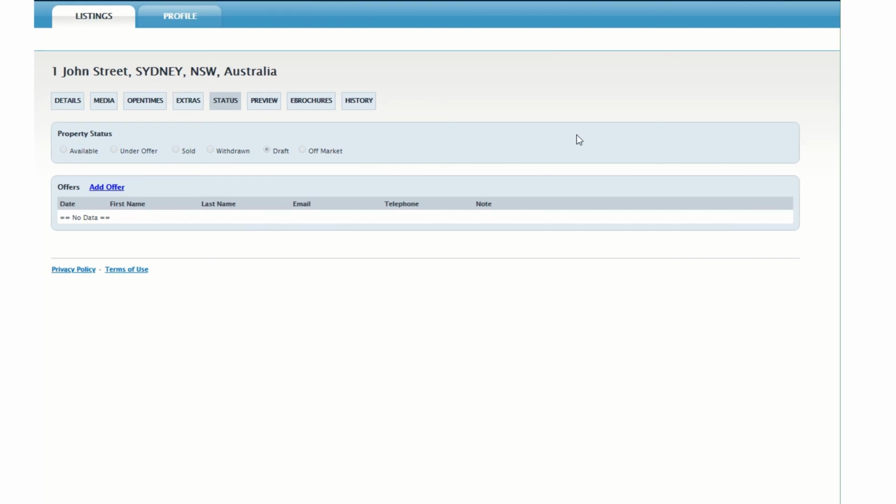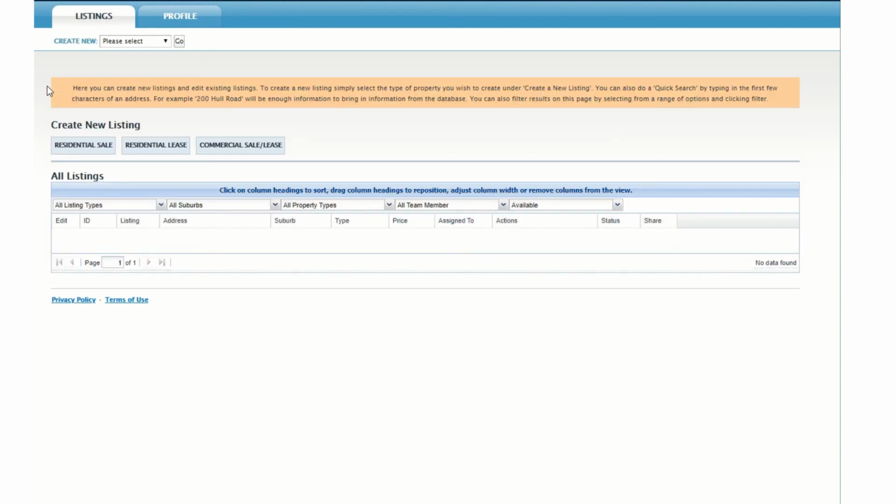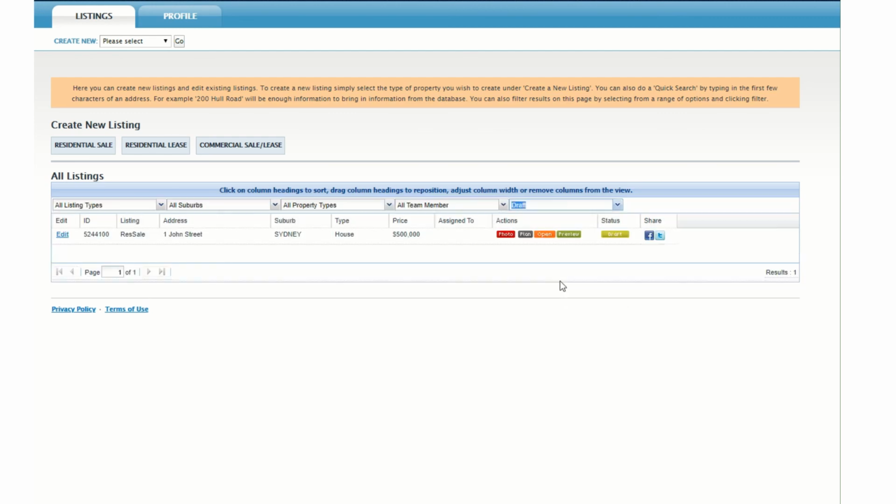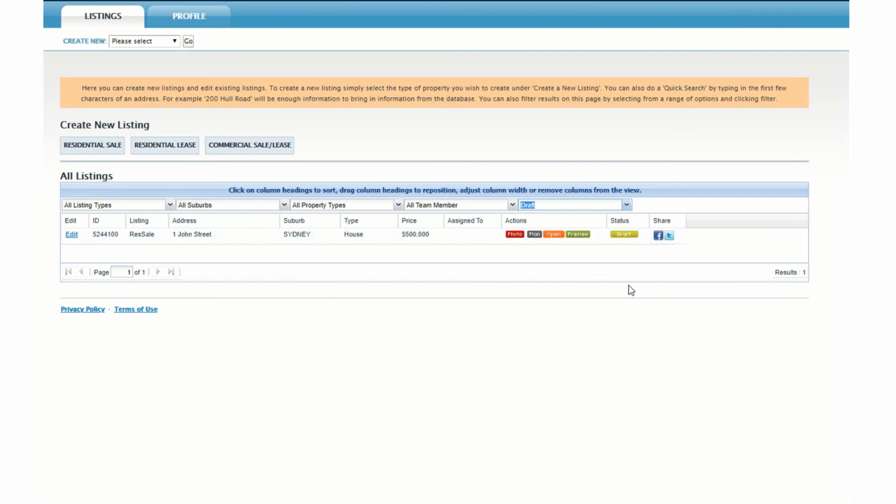We have now covered everything there was to do in how to create your listing. If you are to go back and click listings, this will open up your dashboard. It will appear that we have not made any progress, but in fact, we just need to change this last drop down box from available to draft, as we have not processed it yet. As you can see, we now have our listing here with everything we have added. This is the first page you will see every time you log in. Now we have covered all bases.